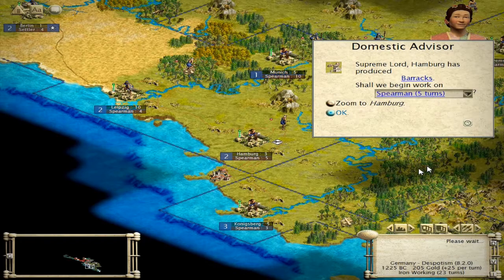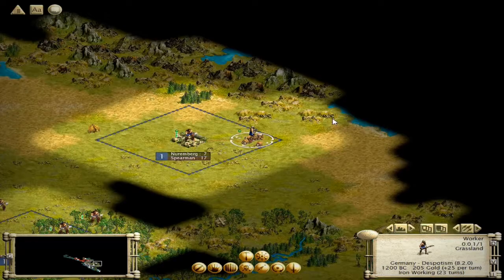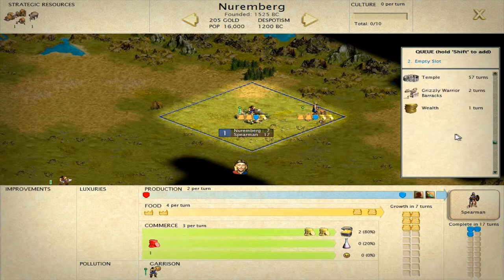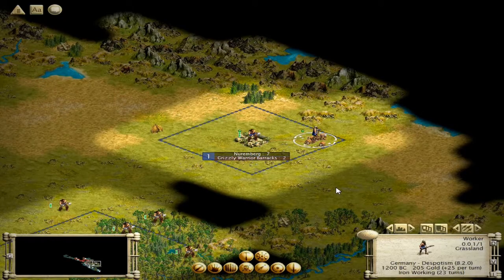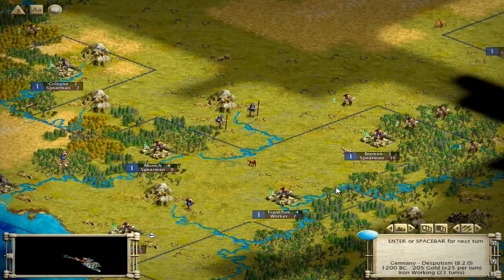So let's get this going here. Let's do spearman. We'll be changing that in a minute anyway. Start getting the cities connected. So let's take a look at this here. So now we've got it connected. Now I can make a grizzly warrior barracks, and we'll create that, and then we'll be able to see what the grizzly warrior can give us. Let's put a mine on there. Keep going north. Keep going north. Maybe it does just end up there.